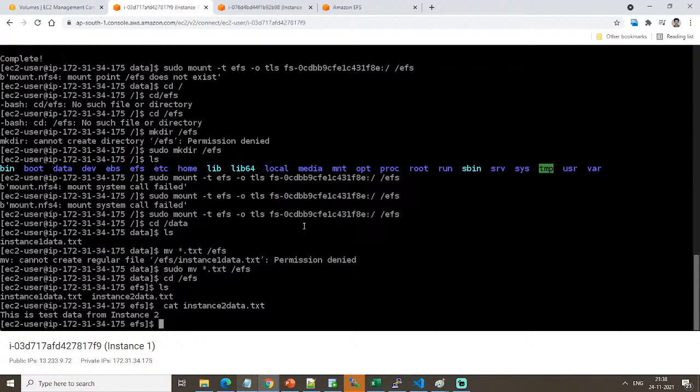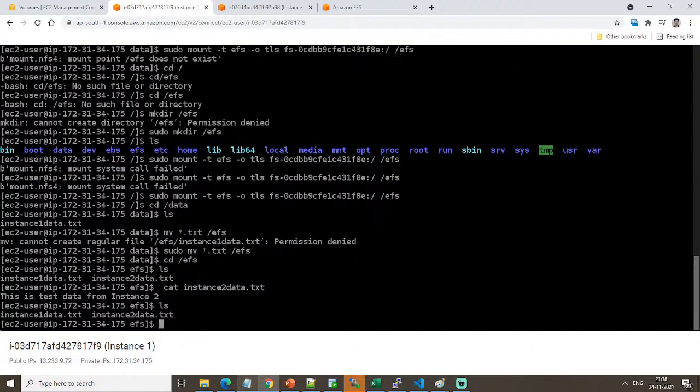Now let's look at our data. Yep, it's still there. It's still intact in the EFS. And now our application can use this data by connecting to the EFS file system. So that's all for the demo for the EFS. Now let's look at the cost savings we have made with this architecture.